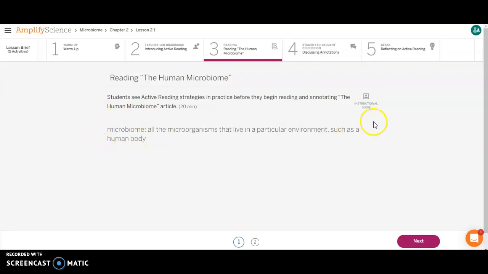Now that our new vocab word is added into OneNote, we're going to move on to active reading. And just a reminder, everything in OneNote is going to be super handy when you guys have any tests. You want to make sure that you're keeping your OneNote up to date. It's almost like a cheat sheet for you guys, because you can always go back and see what we learned in Chapter 1, Chapter 2, and even the stuff before Chapter 1, that first week or two of school. So make sure you're keeping this up to date.